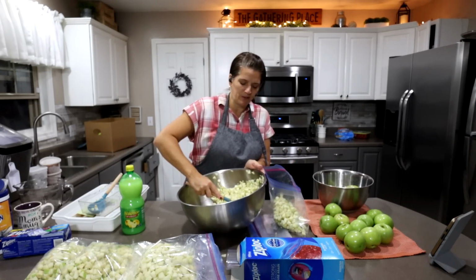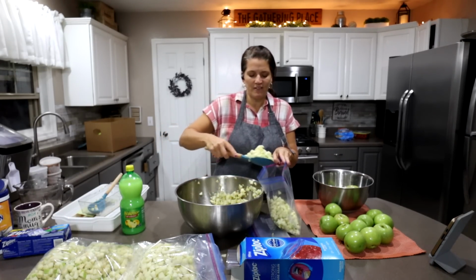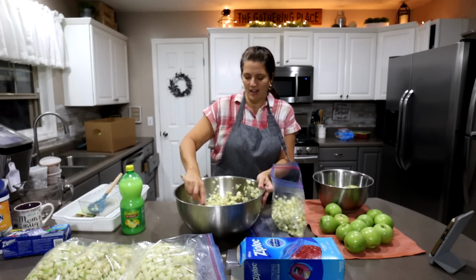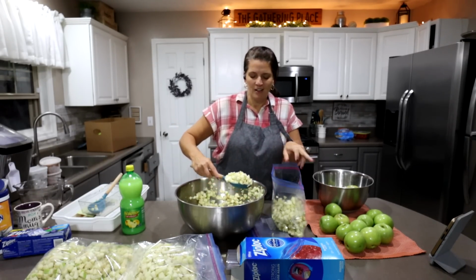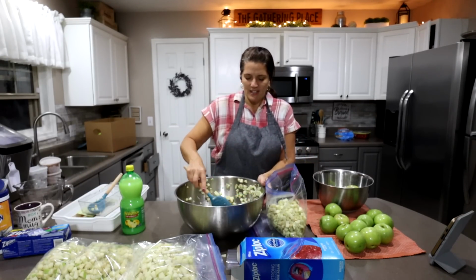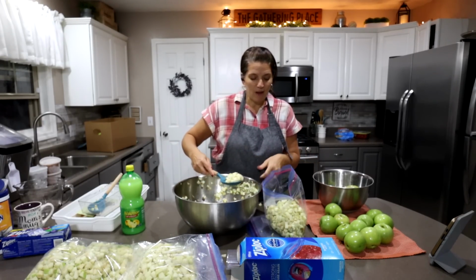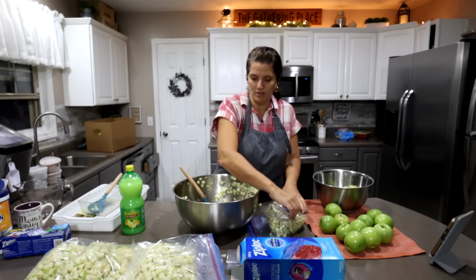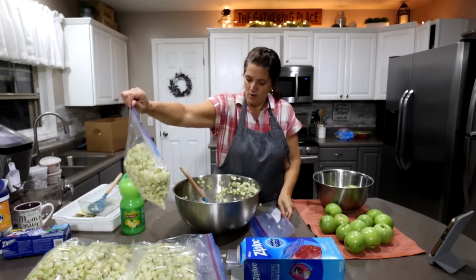I feel like I always get 2, and then we're like, I'm sick of apples. So if I just get a bushel and stick it in the refrigerator drawers, that'll be something we can munch on for our fruit. It's always good if you can get stuff in season to save some money in the long run. I know it's cheaper for me to get a bushel of apples for 20 bucks versus paying $6, $7 a bag at the grocery store. So there's deals on it. You just gotta go get them.